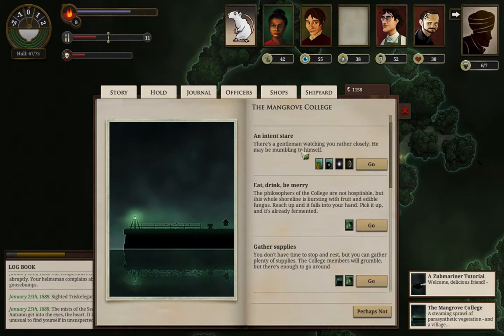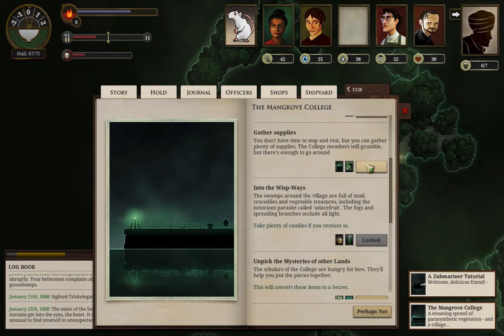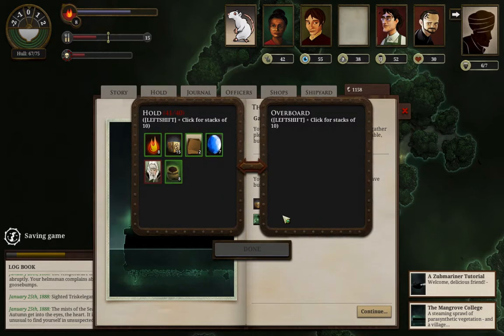An intense stare. There's a gentleman watching you closely. You know what? I'm not going to bother with the submarine stuff. I want to show you guys some of the more interesting stuff, and I want to actually get to the end of the game. My next captain will have a submarine, so it doesn't really matter. Oh, shoot.